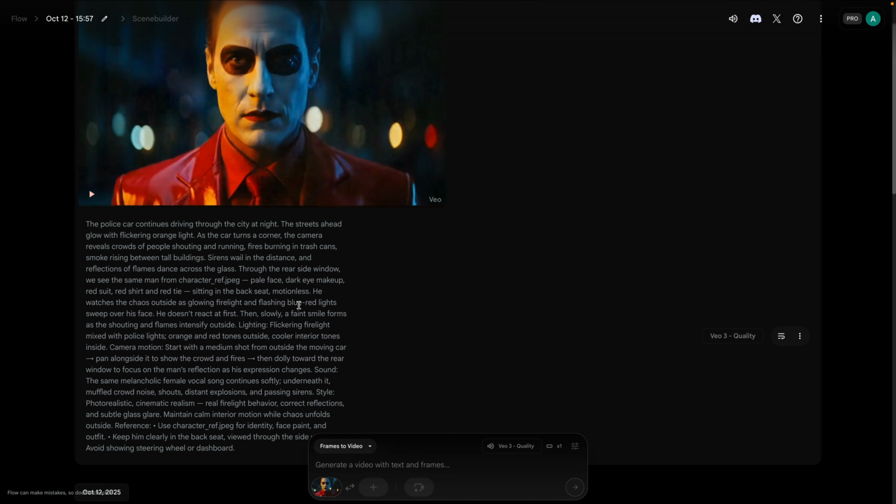Okay, everything was perfect apart from one thing. Over here you can see I specified that the police car continues driving through the city at night. That didn't quite happen. The car was actually standstill, but that's fine. What I really wanted was to ensure that as the camera moves into this character's face, he turns his face towards the camera and gives a smirk, because he's smiling about all the riots that are happening in the city due to him, right?